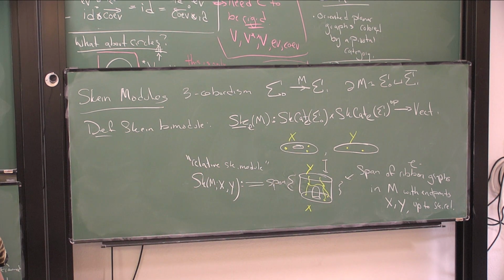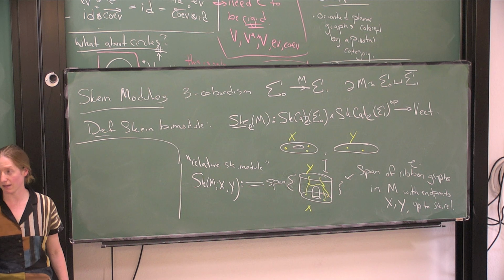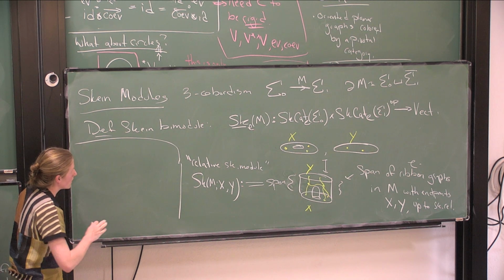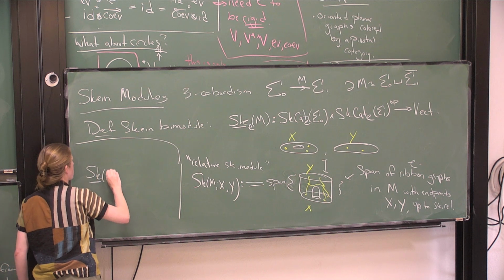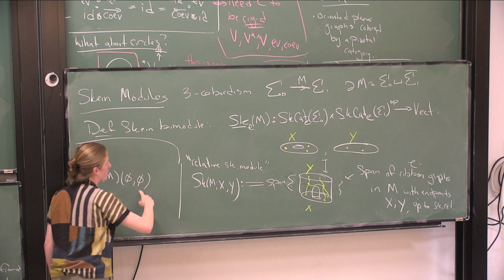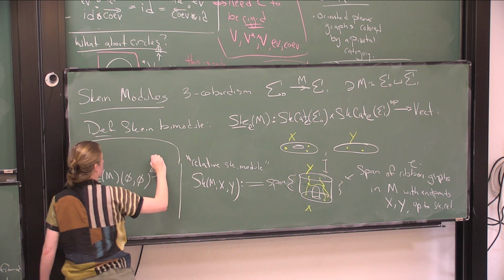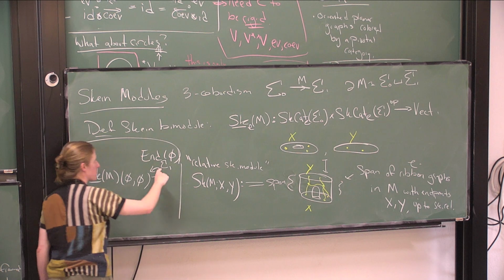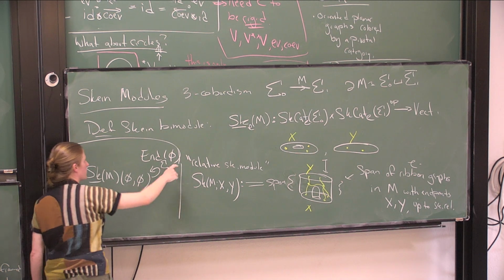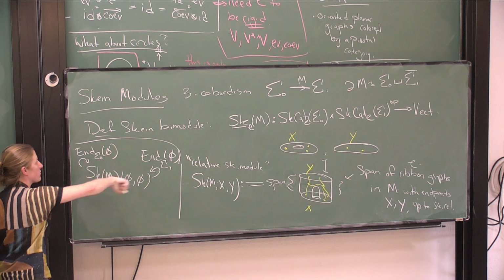Okay. I think as we started a little late, I'll just say one more thing, and then we'll go, I promise. So I have this construction. I won't prove it, but this is a categorified 3D TQFT. And what this gives me is if I take this functor M and evaluate it at the empty on both sides, so I just don't put any points here, I get an action on one side of the endomorphisms of the empty for sigma 1. By here I mean the Skein category with coefficients in C of sigma 1, and on the other side I get endomorphisms for sigma 0. This is just coming from it being a functor.